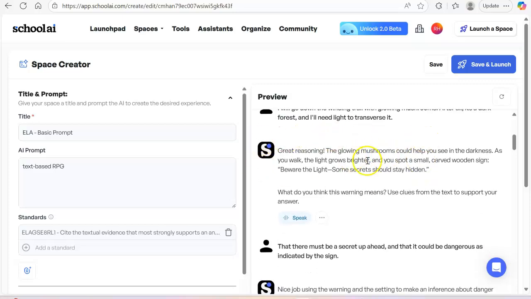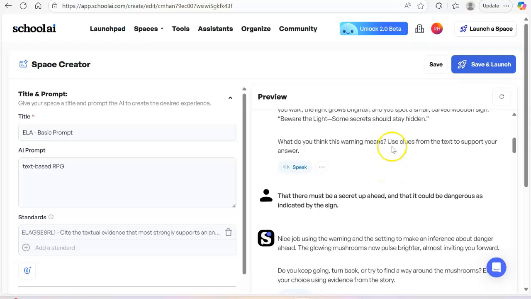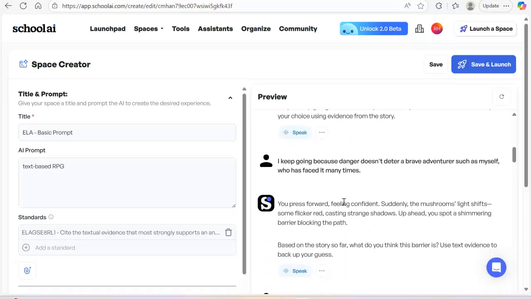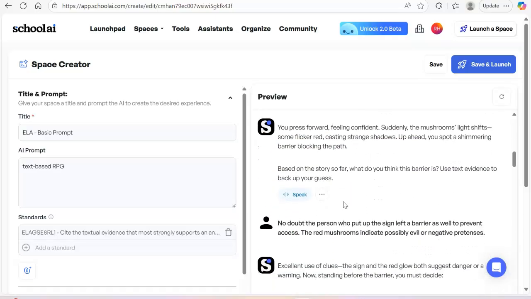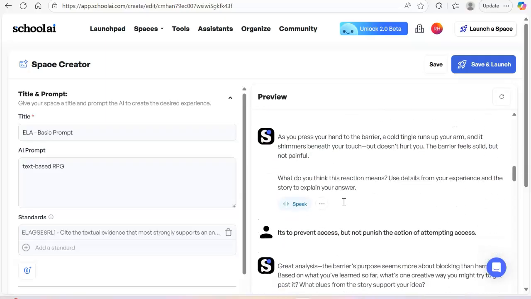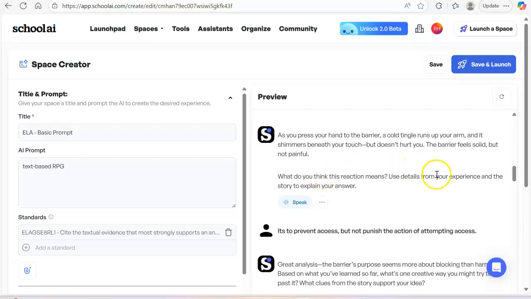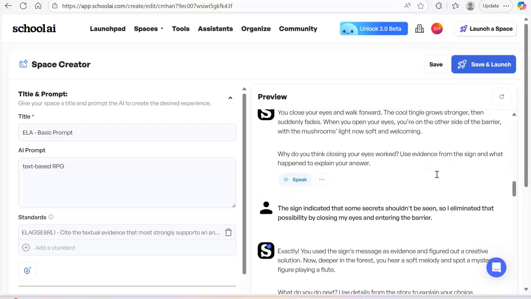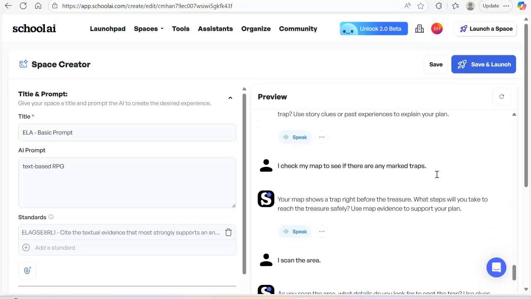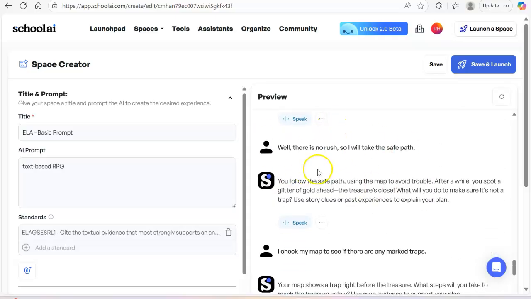And it says great reasoning, and it explains why that choice matters. It continues to overlay the experience, and I just interact and give my rationales. It gives me more circumstances. It encourages me to break down and analyze the story that it's giving me in order to solve it. And at the end, I find a treasure.